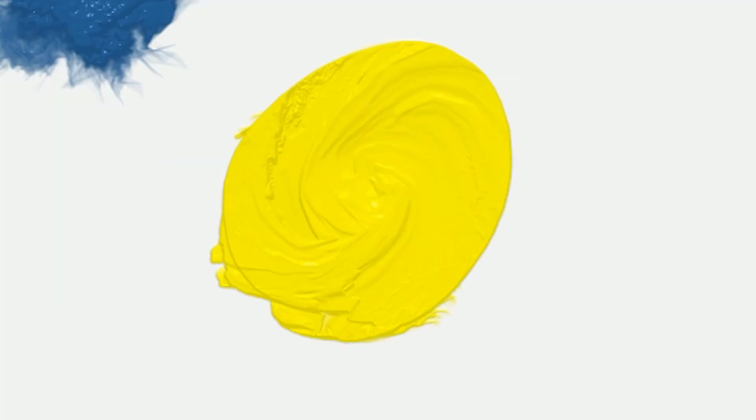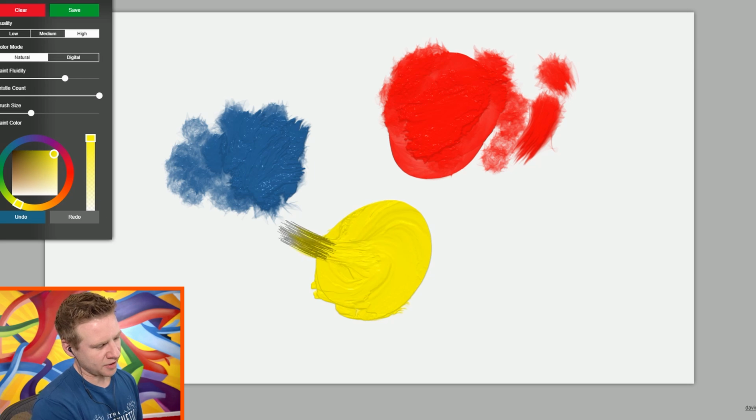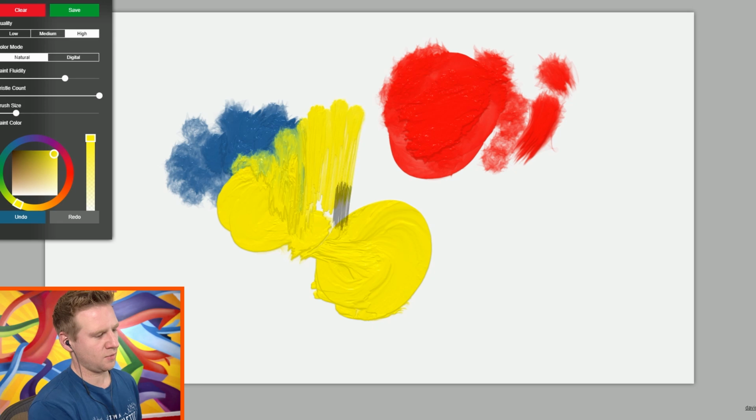That over here. So I've got this in high quality mode. So holding the yellow, I'm just gonna click and drag across into the blue and mix. Oh no, it's just painting down there. Is this a one-trick pony? I feel like this is a bit of a one-trick pony, but I feel like there's enough here to create something magical. Not just in the canvas I'm working on, in the whole website.